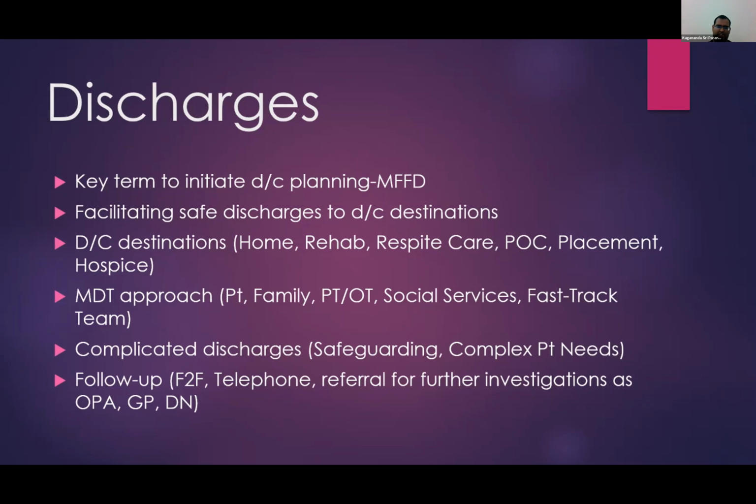So these are things that you might come across when you see patients, for example, on the ward or during an on-call. So for example, a discharge destination. If the patient is well enough, they can be discharged home. If there's no concerns about their mobility, or about how they're doing at home, then they get discharged directly home because they might have a support system at home, so family or friends that are able to help out, then you think that we can safely discharge them home without any further input.